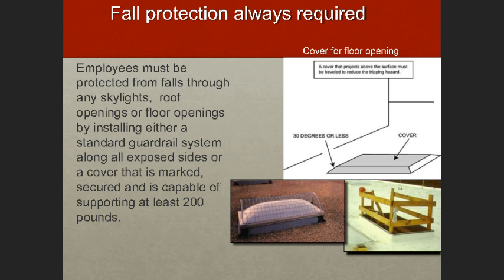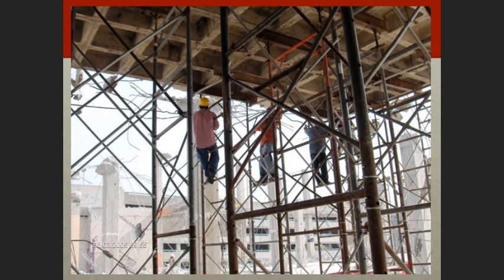So now what I'd like to do is have a little fun and just show you some of the things that we see in industry. A lot of people say, well, I got fall protection down, I have it, but it's a very common way that people get injured, and it's one of the primary means of death for workers all across the country. So whenever we look at OSHA fatalities, one of the first questions is, was it related to a fall or electricity? Because those are the two largest categories.